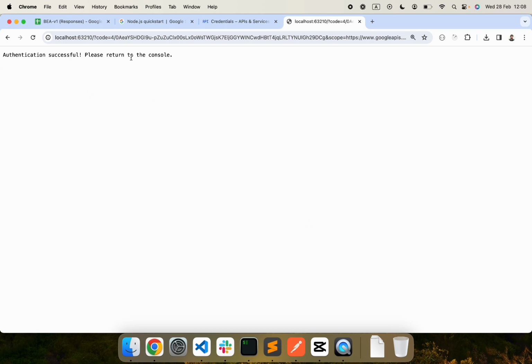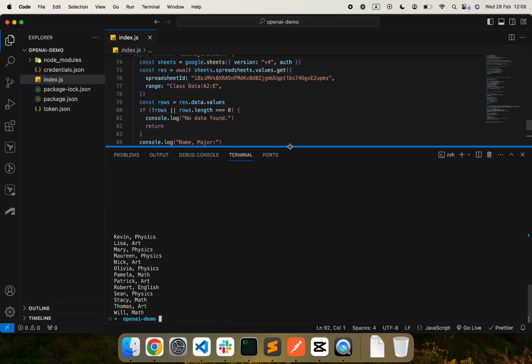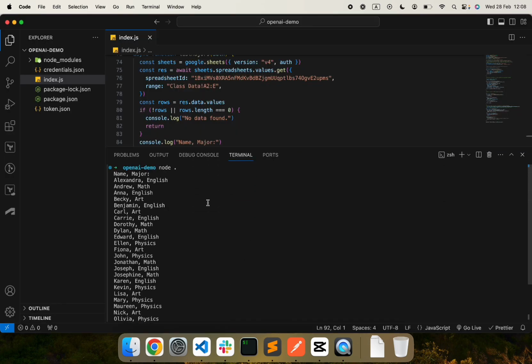And then you should get right here on the browser a success message that tells you to return to the console. So we're gonna go back to our code editor, and we're gonna check out that indeed we have all these names and majors printed out to our console, which was the goal of this little code sample that we have here.